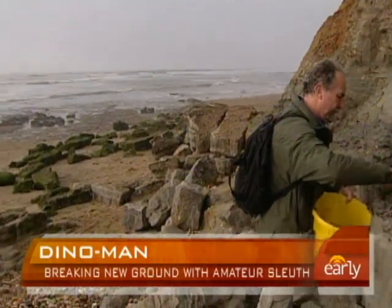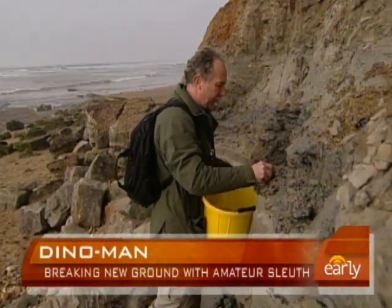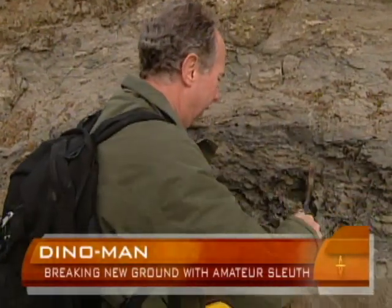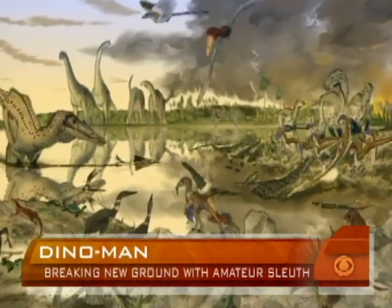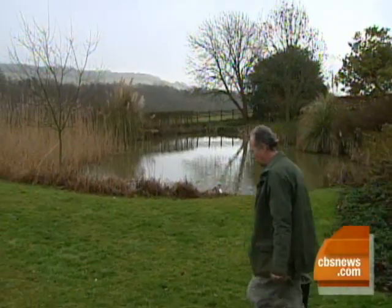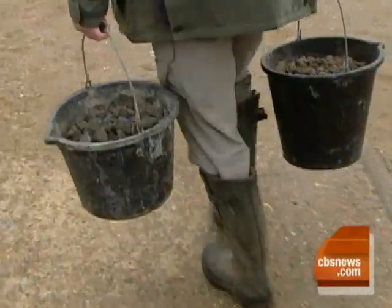Most people don't associate paleontology with the work I do. In these cliffs, he's found remains of eight dinosaurs no one knew existed, along with lizards, salamanders, and at least six tiny mammals — 48 new species in all. To have found so many was just a yes moment. It's one of those things I can't describe. Actually, it's one of those things that's hard to believe.